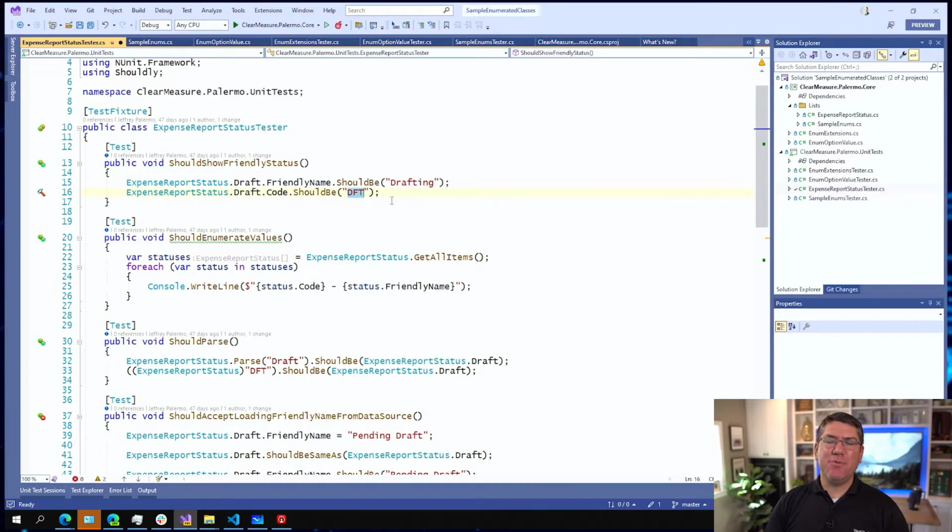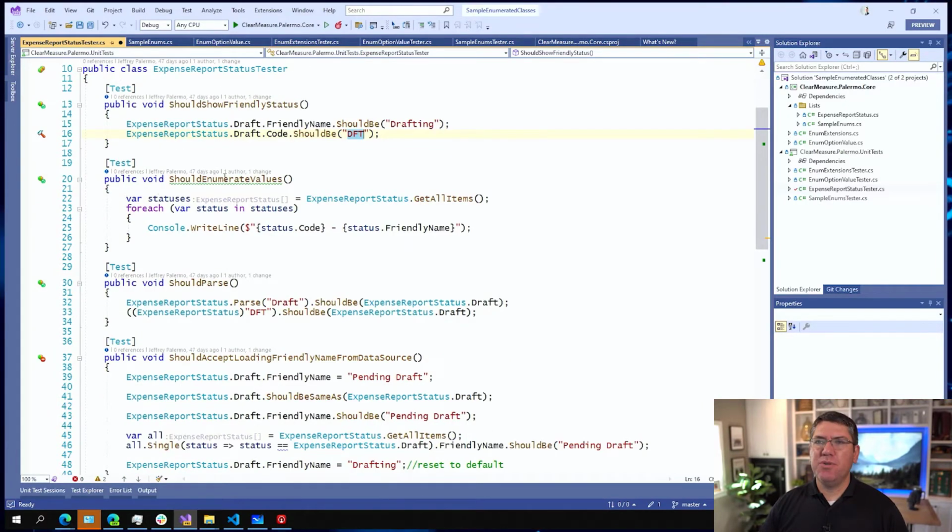Now this is another advantage of enumerated classes. With enums, we can have a value that is an integer, that is a number. Whereas when we use enumerated classes and use this design pattern, we can add an arbitrary number of things, and a lot of times it's better to store some type of character code into the database rather than just a number. And of course, historically, databases that have been around a long time use status codes. They use letters or a combination of 2 or 3 letters, lots of different codes for things, not just numbers. And so this enables us to do that.